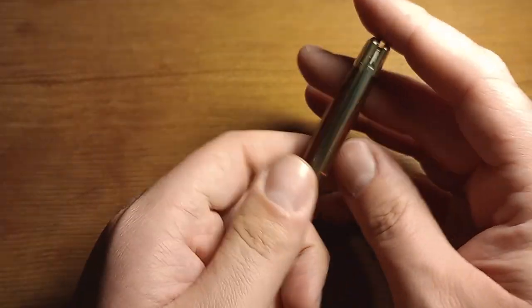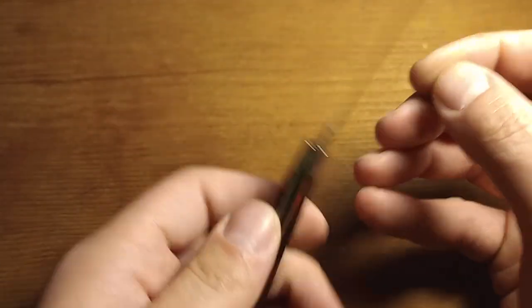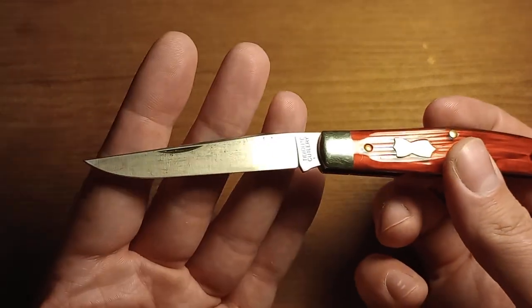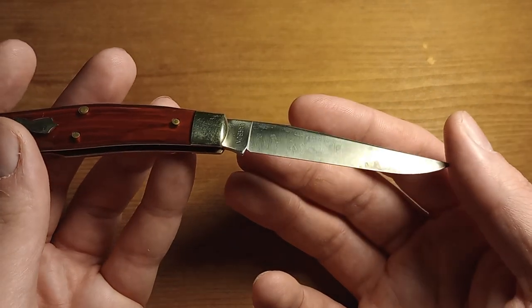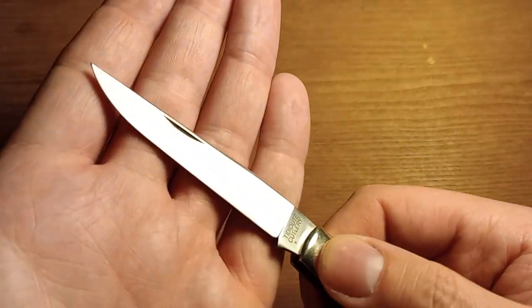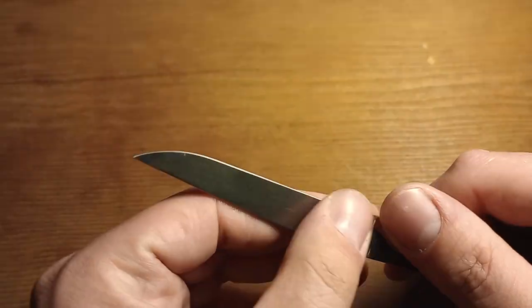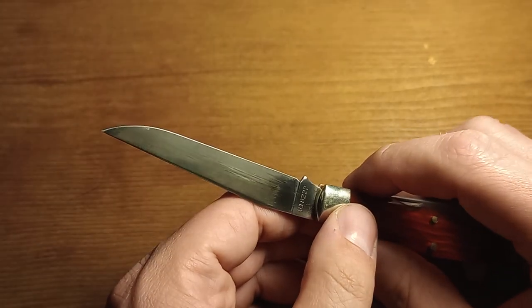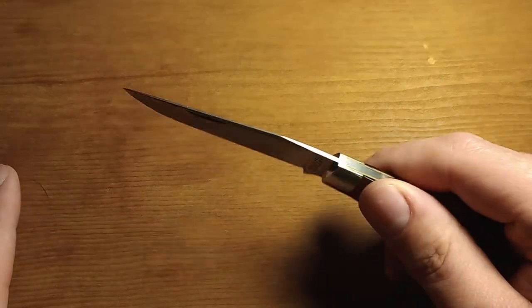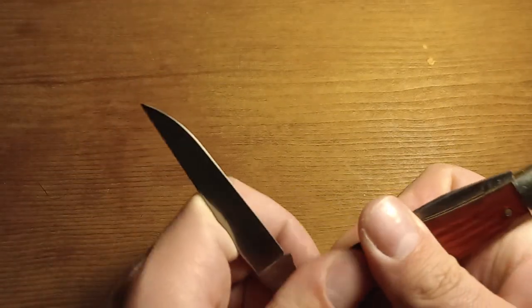I've carried this knife quite a bit. I did bring it on my trip with me, along with a bunch of other knives. But standard muskrat with two long, more slender clip blades. This is a titty model, so it's not high polished. It's just the satin blades, like I prefer. But you can see here, this blade's got some spots on it, some slight patina maybe. My light here is really making it difficult to show anything, but yeah, you can see some slight patina there. Some spotting on the blade, evidence of pocket time and use and everything.